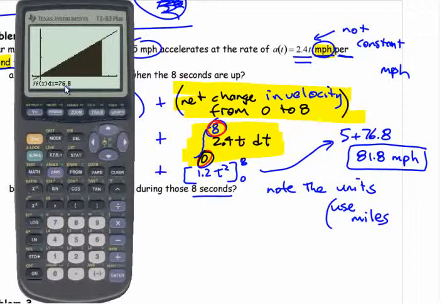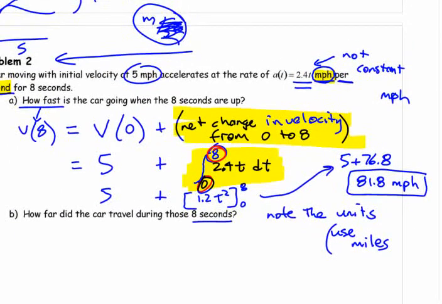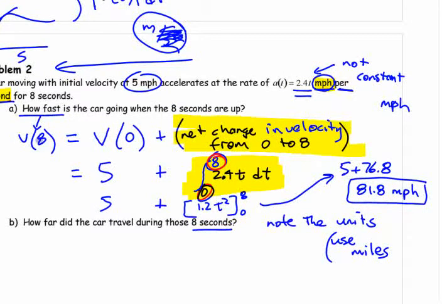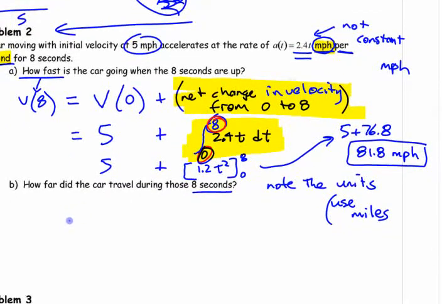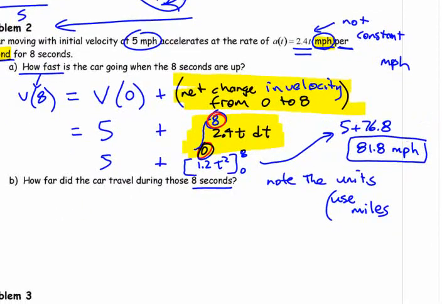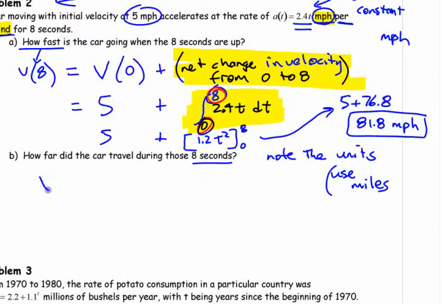We could have written a function for the velocity right off the bat that was this, right? We could have actually written the function for velocity and said, if we wanted, now this is still part A, I'm going to write it down here though. The velocity is the velocity at 0 plus the indefinite integral of this, right? We have to sub in the number after, basically.